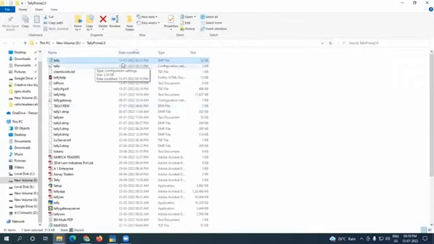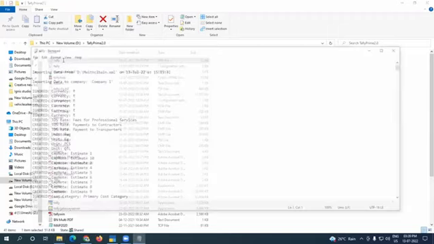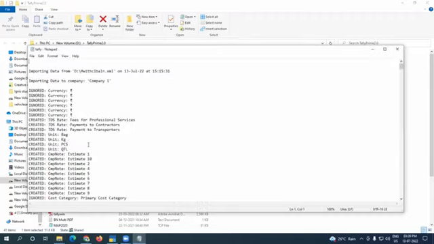One file is called the IMP file. IMP is the short form of import. When data import or export happens in Tally, Tally writes a log file. You can open it in Notepad and see what happened.